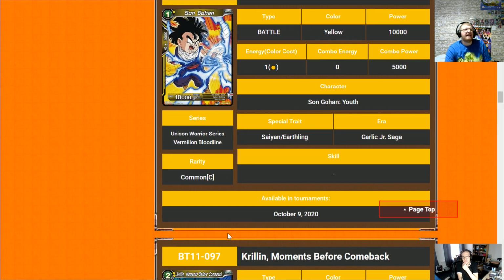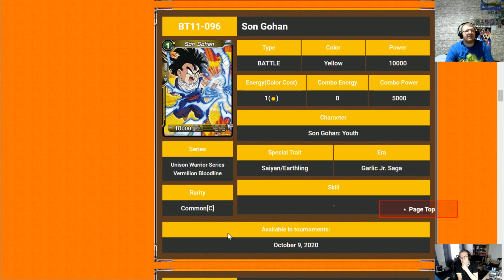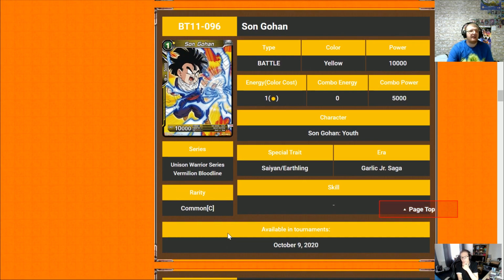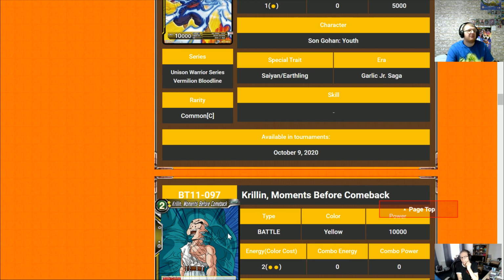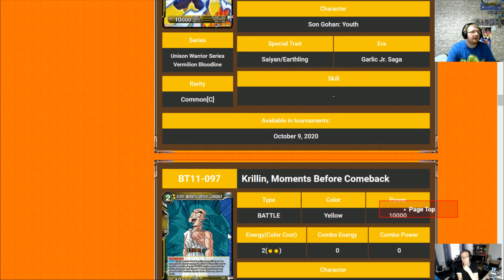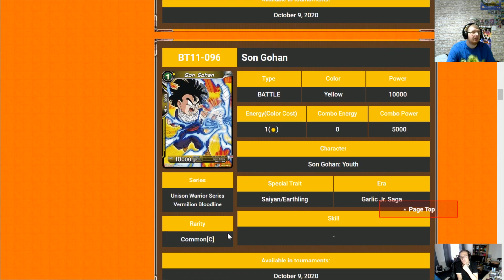Of course. Next up, we have a Vanilla Son Gohan, which is 10k. So with the other effects we've mentioned, it could easily be a 20k or a 15k at the very least. Really nice artwork as well. Don't know where they pulled that from. Fancy trivia: this is Son Gohan from the Garlic Jr. Saga. There's also a Son Gohan 1-drop 10k yellow vanilla. That's an Earthling from a different saga.